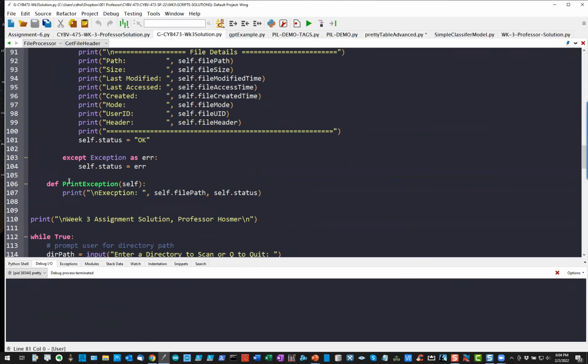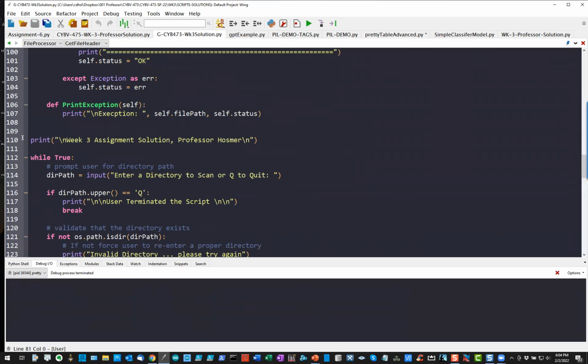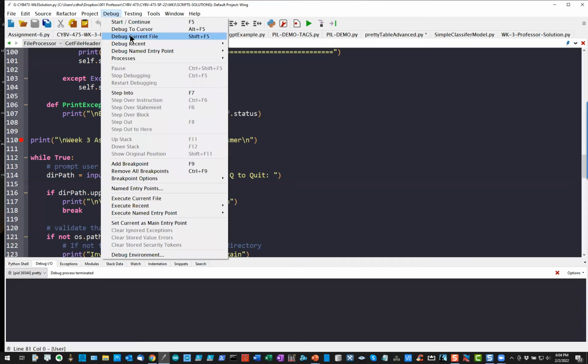Anyway, let me walk through this from the beginning, and I'm going to set a breakpoint right here as we start the main loop of my solution script. I could have put a main section here. It's not required. If you have a script like this, you can use it or you don't. All it does is allow you to decide that this script has a main section, therefore you should be running it as a script versus importing it as a library. So remember, when you're developing Python scripts, you can design the script so that it does nothing except have functions or objects that you want to be able to import into other applications, just like we do with the standard library.